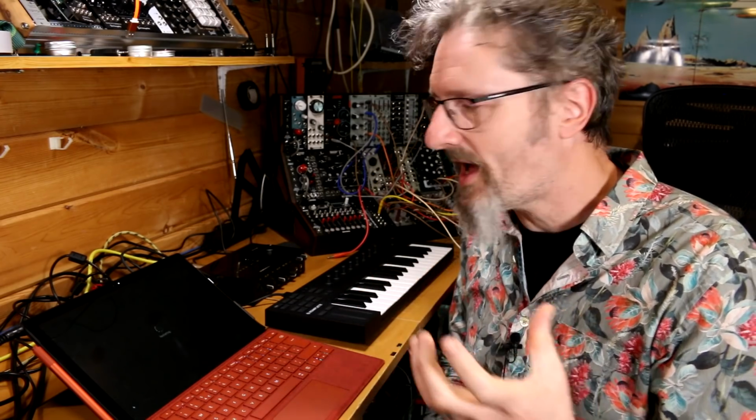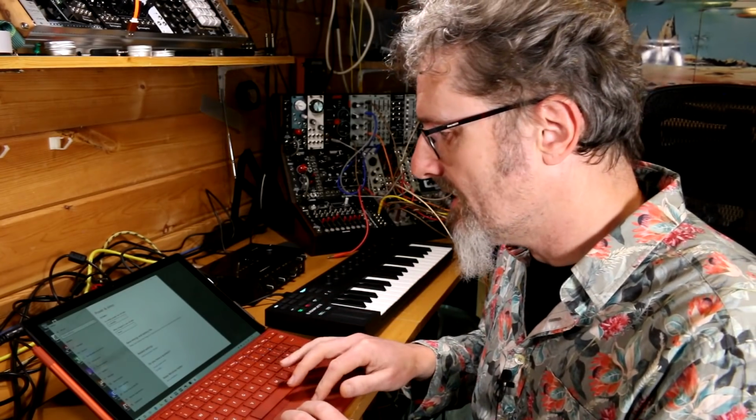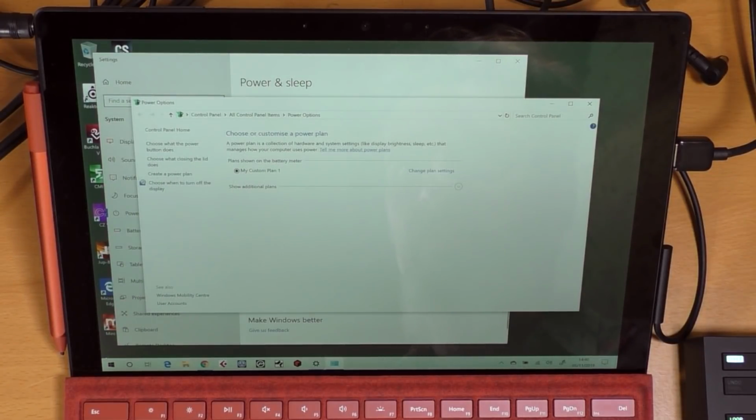So hopefully this is going to allow us a bit of access to the power profile so we can set a couple of settings which could release some of the power which is troubling the USB port. So if we right click and go to power options, this brings up the more modern version. And on this, what we want to go to is related settings, which says additional power settings, and this brings up, oh look, my custom plan. My custom plan is still there.